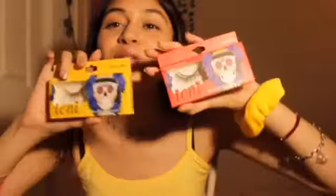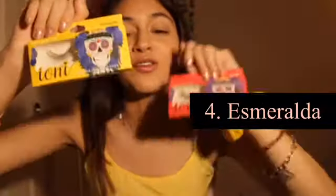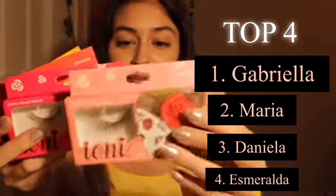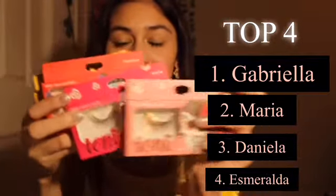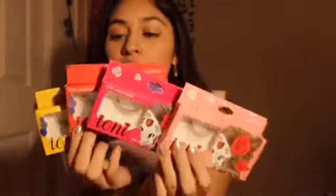I don't know. This is so hard. I don't know if I should choose Esmeralda or Daniela because they're just so pretty. So, honestly, I would say Daniela will be the third and then Esmeralda will be the fourth. So, these are the lashes in order. So, I'm trying to remember. So, it's Gabriela, Maria, Daniela, and then Esmeralda. So these are my top four favorite lashes from this line.